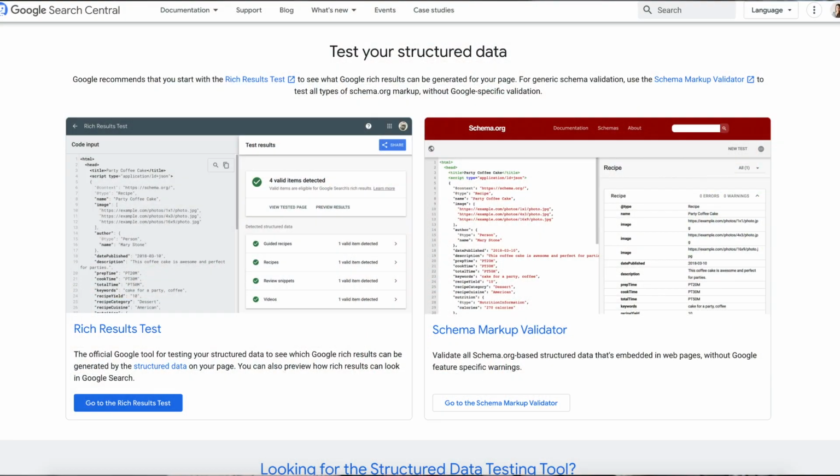Tip number 4, and I think that this is going to be really important, especially as Google rolls out their next big update, the Google MUM update: implement schema markup on your website. Schema markup is structured data that search engines can easily understand and then use in their search results. For instance, if you've ever seen those star ratings under a Google search result, that's probably the work of schema markup. And that's just the tip of the iceberg.